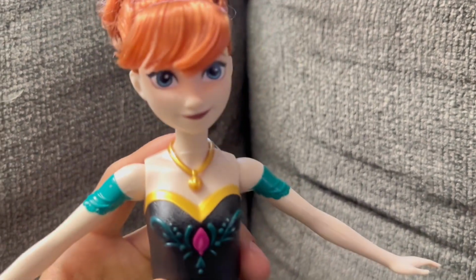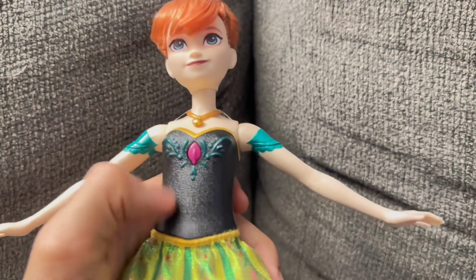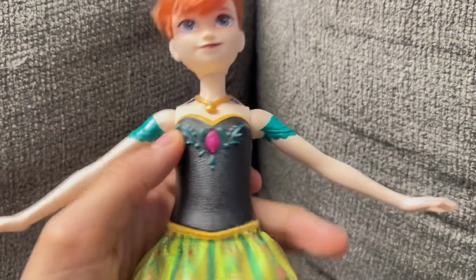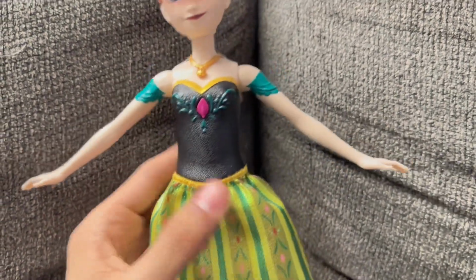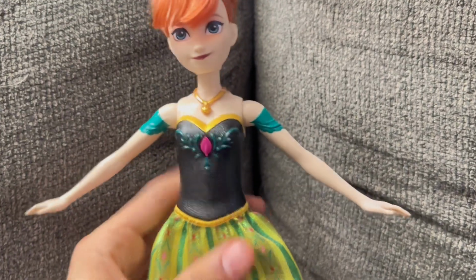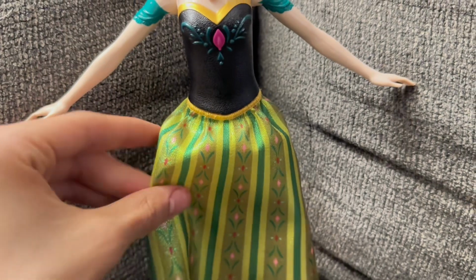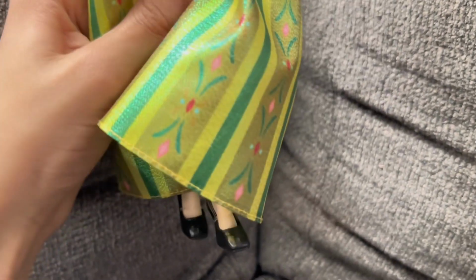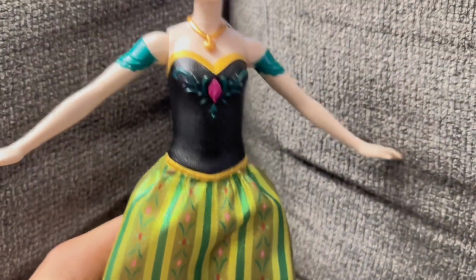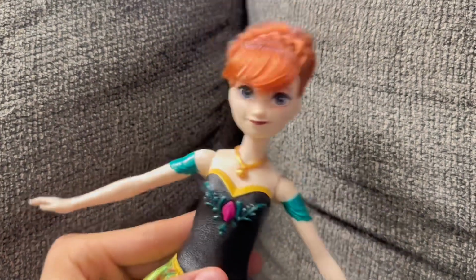And she has a gold necklace. And then she has the gold trim on her bodice. And then the bodice is textured, which is pretty cool. And then, of course, she has a removable skirt with the newer body types that Mattel's using for the Disney princesses and Frozen. And the skirt is made of real fabric, not papery. And it has a metallic sheen to it, which I like. And then her skirt is hemmed. And then she just has basic black heels. But yeah, that's Anna. So now let's get Elsa out.